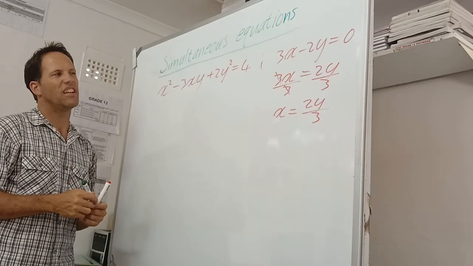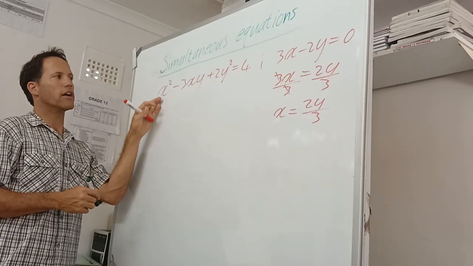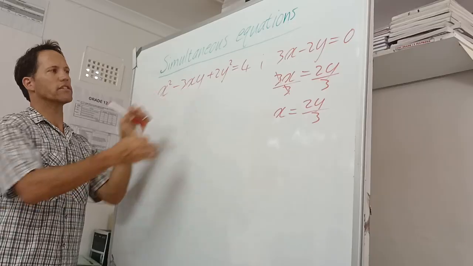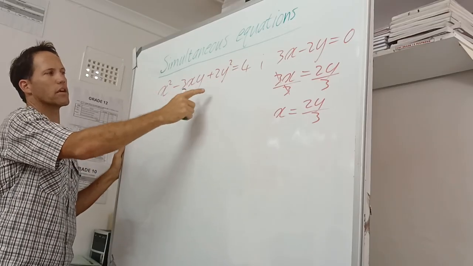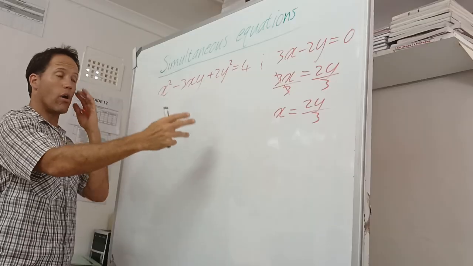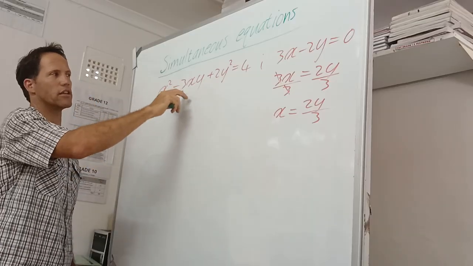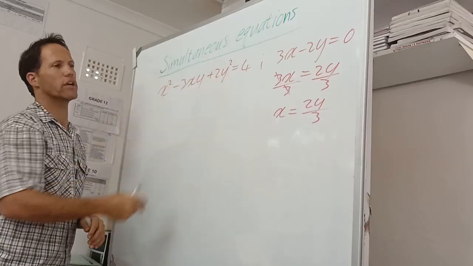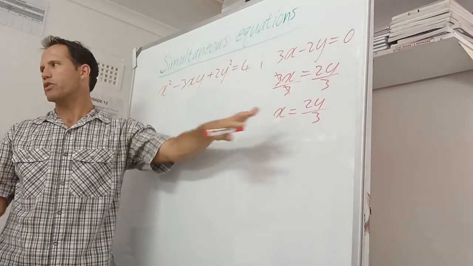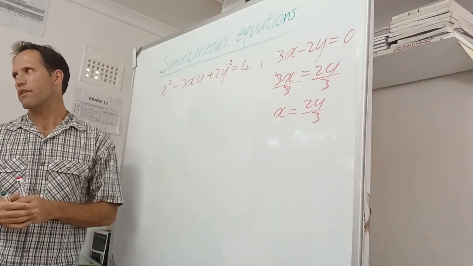Okay, so let's say there was a y, an x squared, and negative 3xy, and just a normal x. Then it would have been easier to get y alone, because then there were no squares that you had to do. But because there's an x squared and a y squared, it doesn't really matter which one you get alone. You're going to have to square the thing anyway.